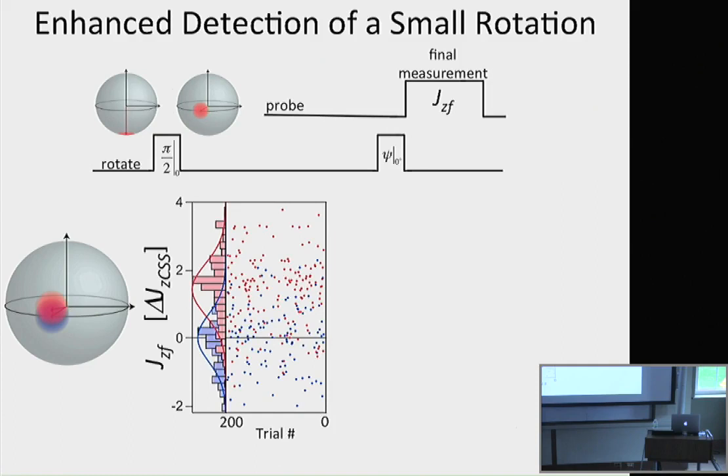It's the difference between, say, the blue distribution here and the red distribution. And then we make a measurement of the dispersive shift of the cavity mode. It's the shift in resonance frequency. That tells us the spin projection JZ, and we label the measurement outcome on a given trial JZ sub F, for the final measurement of the spin projection JZ. We can then repeat this experiment many, many independent times. Here's the trial number. When we do the blue sequence with no additional rotation, we get that. And when we do the red sequence, with the rotation, we get this spread. And the noise you're seeing here is almost pure quantum noise. It's the quantum noise along this axis.